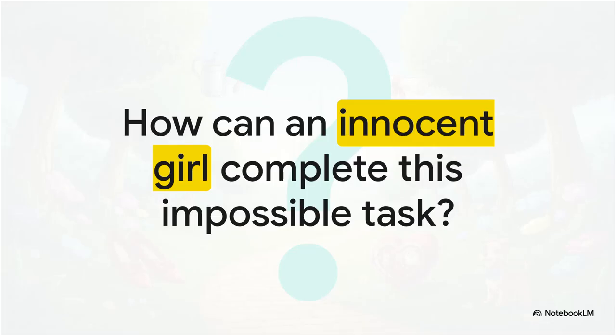Which leaves us with a truly staggering dilemma. How can an innocent girl, who has never intentionally killed anyone, possibly complete this dark and impossible task against a powerful witch? Dorothy is a child who just wants to go home, yet she is now tasked with an assassination in a magical land. It's a breathtaking cliffhanger that redefines her entire journey. What will she and her companions do next? Well, that is a question that leaves us all eager to uncover the rest of this incredible story.